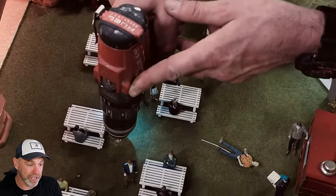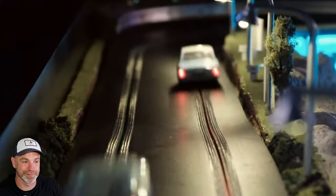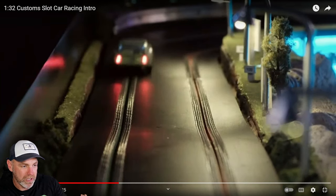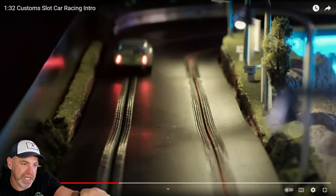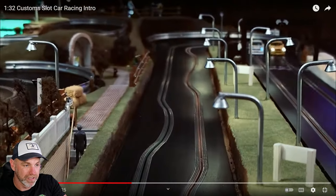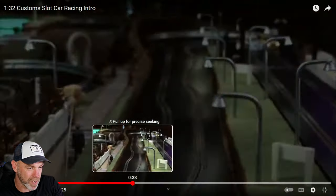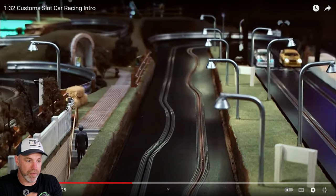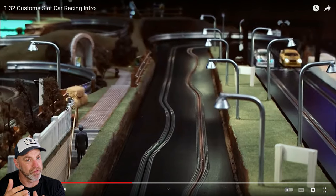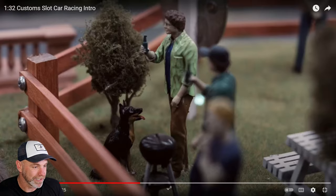They're going to show some of their craft work — really good intro video. They do their own paintings — look at this, custom, custom, custom. I like how the track has got its own little hill section; they've put a bit of a raise there so you've got to watch what you're doing into the corner. Nice little curve here. I'm not sure if you'll get a 1:24 scale down there, but if you want a custom track you can ask what size you want.